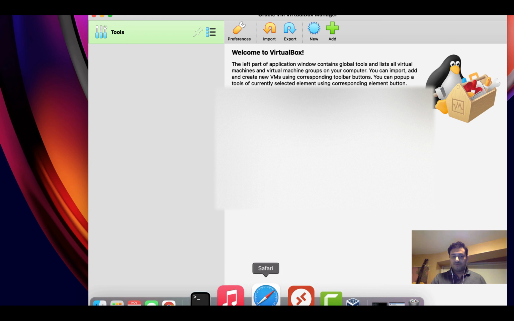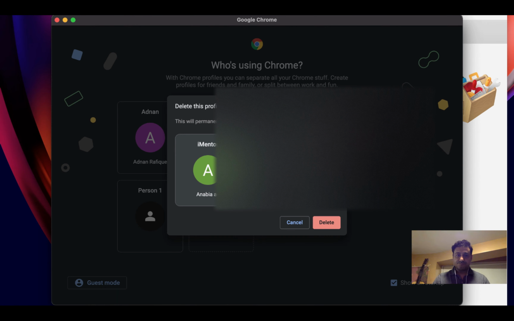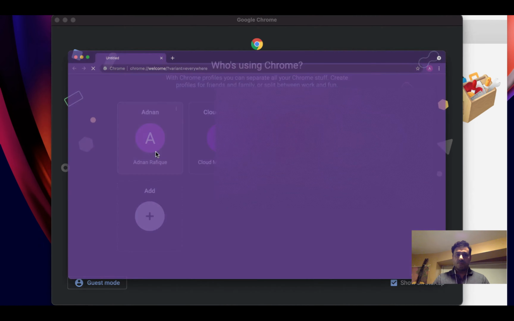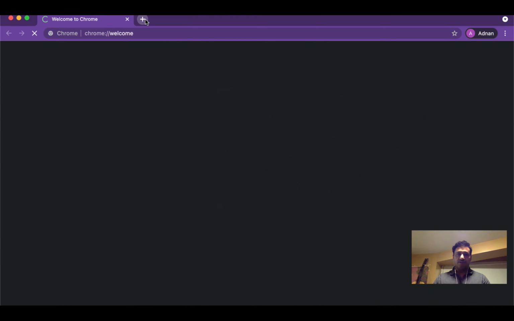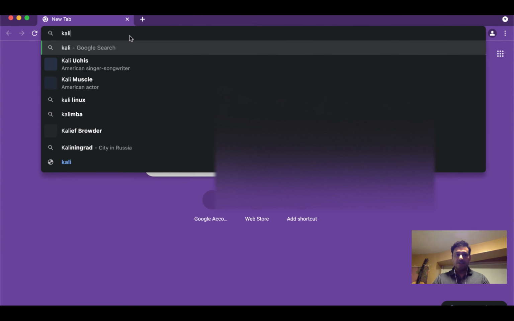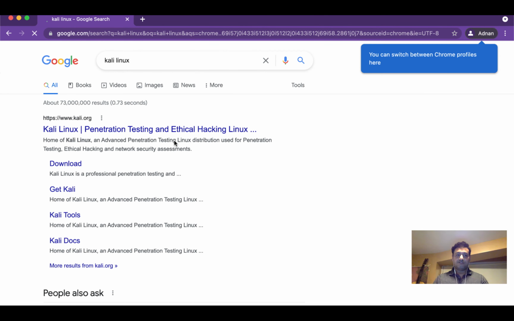So next, for example, you can go to Google and download Kali Linux.